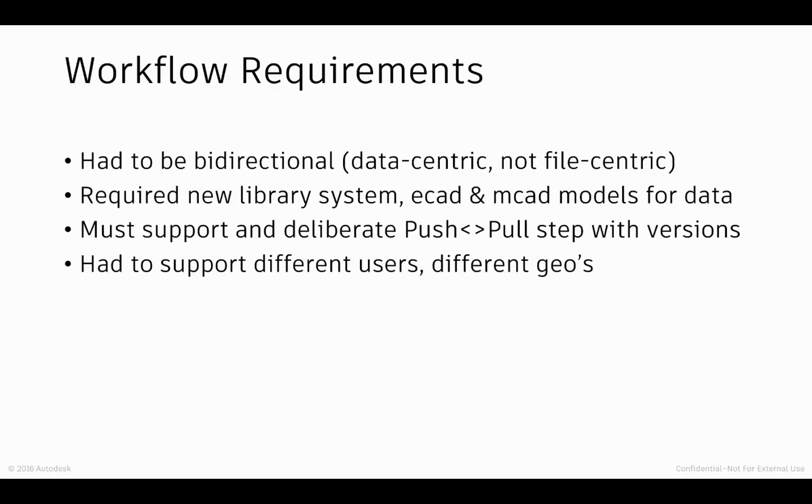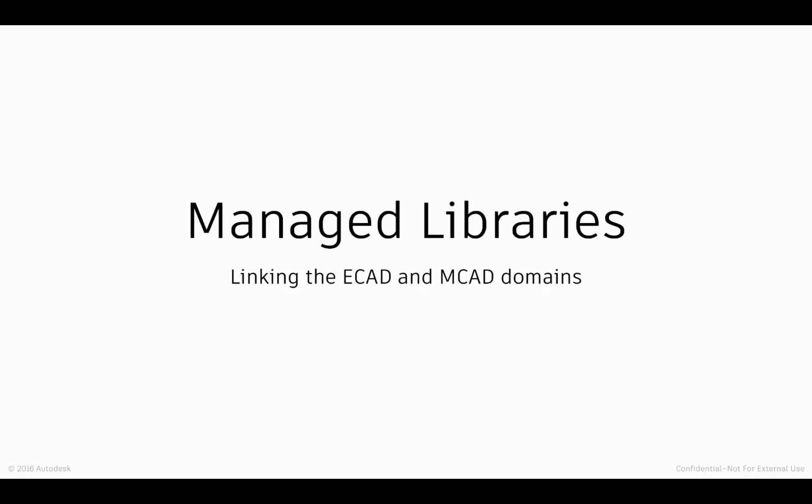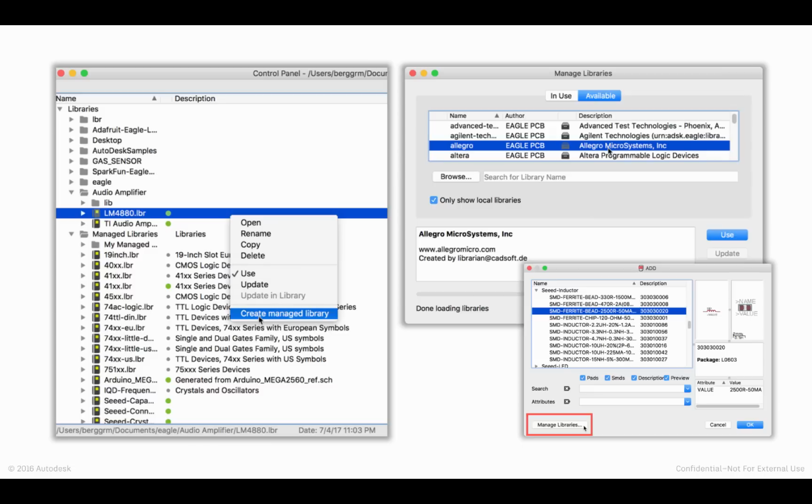Now, let me first start the discussion with managed libraries. And I want to talk briefly about exactly what we mean by a managed library. For those of you that are new to EAGLE 8.2, this may be a foreign concept, but for those of you that have been following the EAGLE version 8 lineage, you'll know that 8.2 introduced the concept of a managed library. And this was a big concept, and one that may feel, at least on the surface, a bit confusing to many of you because it's a little heavy to get your head around.